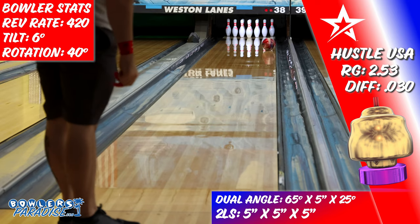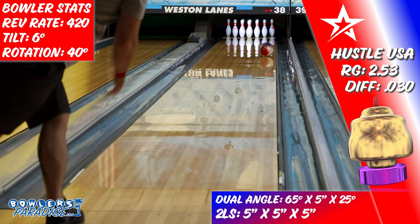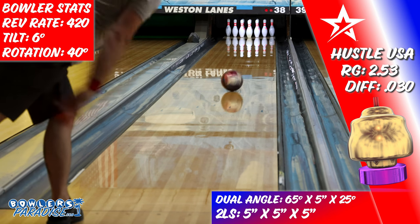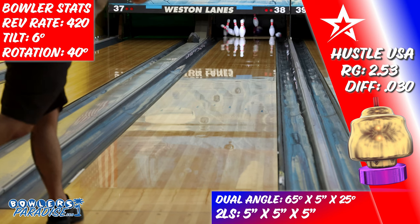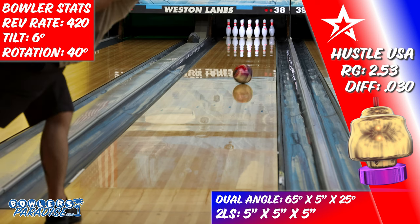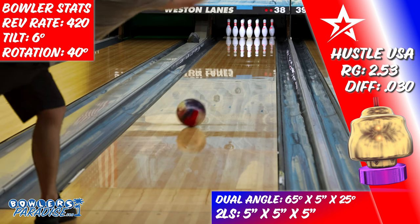When delivered correctly, the shape was great — it picked up a strong roll, went through the pins well, and I didn't feel like I had to do anything crazy to make that happen. As I moved inside, it recovered from the large angles pretty well, but if I would miss inside, leaving the 2-10 felt more probable than striking. Interestingly, I only threw this piece in succession for all of these shots.